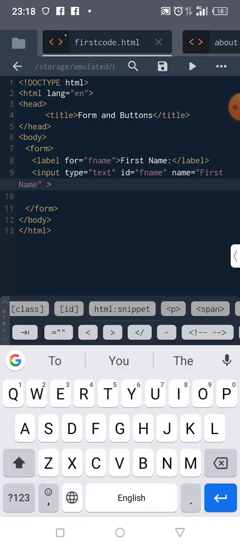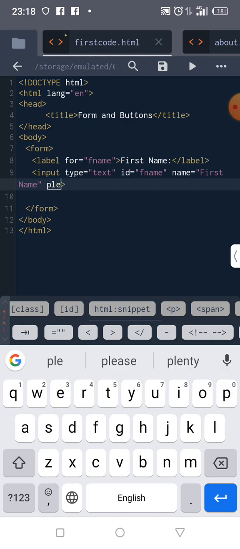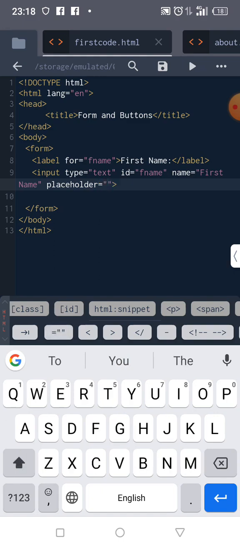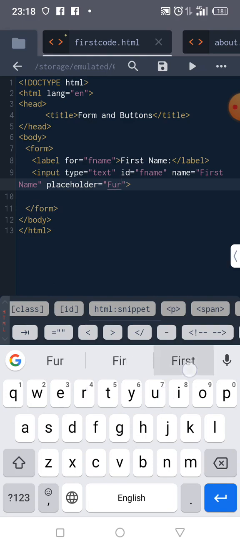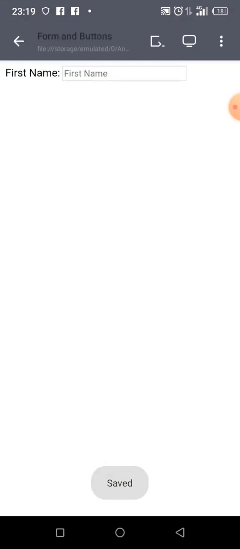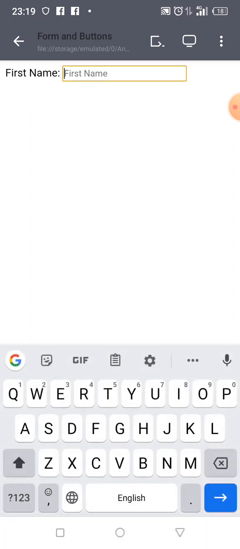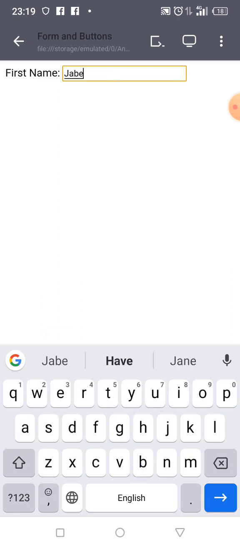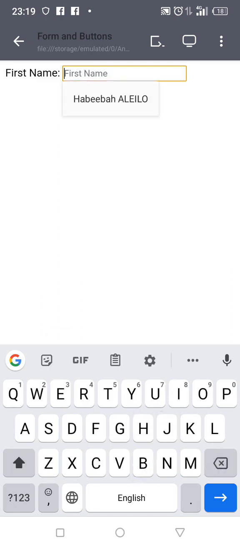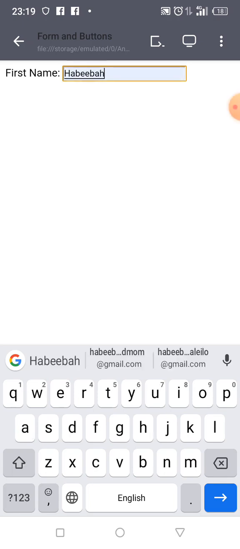Okay, so there is something we call placeholder. So we write placeholder, first name. Placeholder is what we actually want to be showing inside our box. Okay, can you see that now? This placeholder is just there for saying sake. The moment you start typing your information, it is going to disappear. And because we have declared this one to be just first name, it's going to accept only one name. Know that.